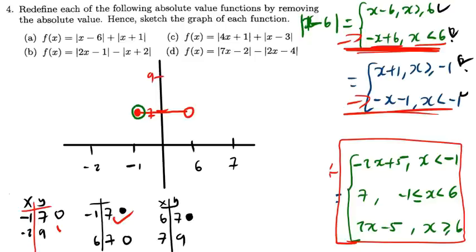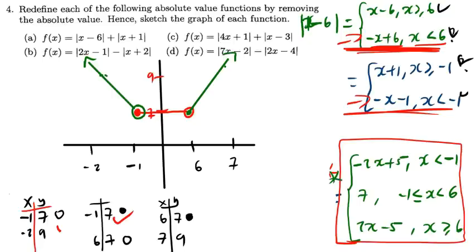Next we have -2, 9, which is here. So I can clearly see that my graph is going there. You put an arrow, we don't know where the graph is ending. Here we have 6, 7 included, so I'll put it inside there. Included. 9, 7 again is here. We don't know where the graph is ending, so I need to put an arrow as well. So I have redefined it as this one.